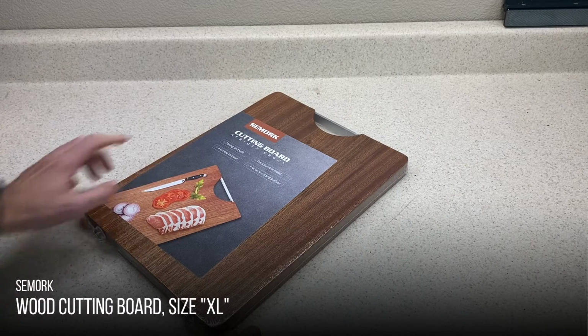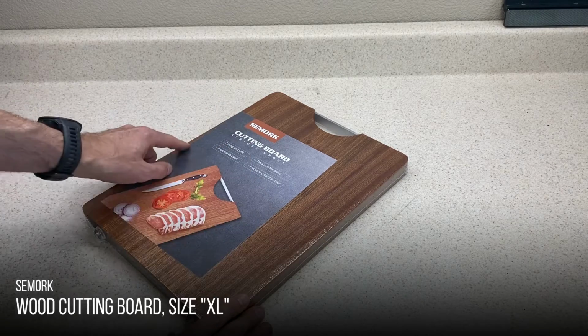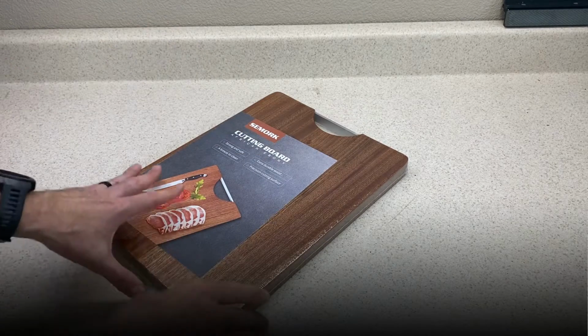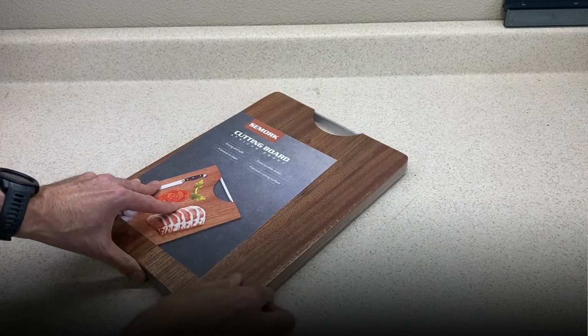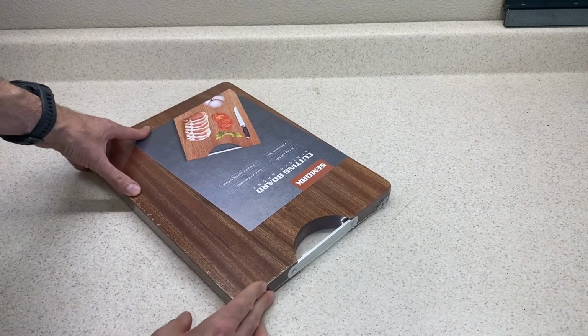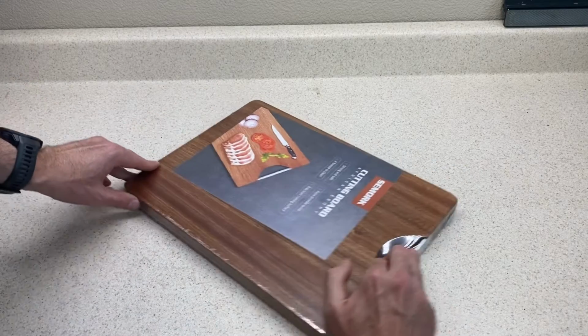I'm using this cutting board from Embark, a name you certainly know and trust. It measures 11 inches wide by 15 inches long and is about 1 inch thick exactly. It has a medium darkness finish and it does appear to be finished pretty nicely. It also has this handle already built in, which will make it even easier to wrangle the mixer and move it around.